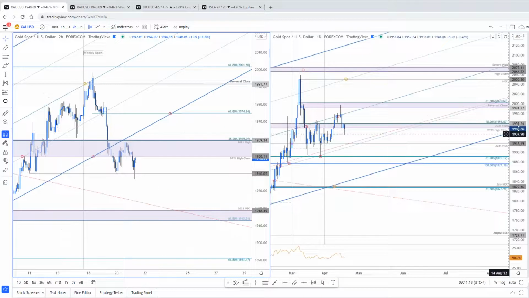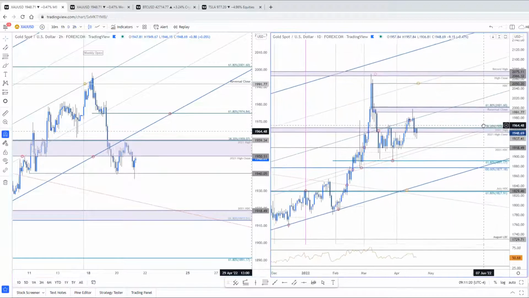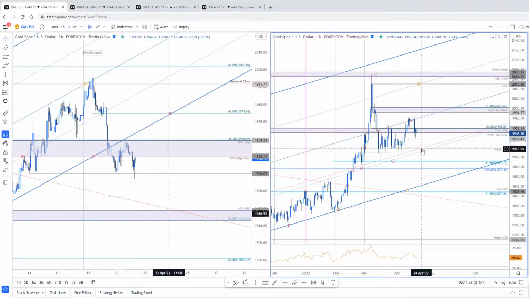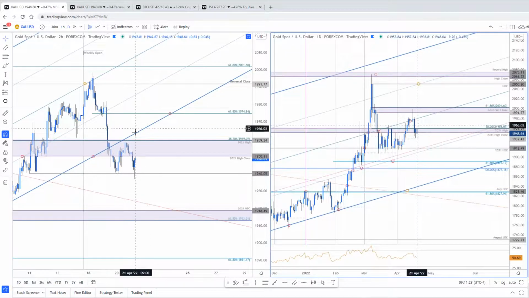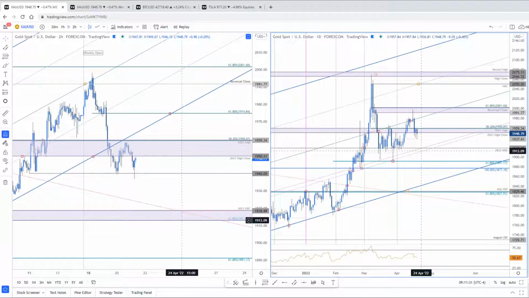Remember, longer term, we're still broadly constructive on gold. There is a risk for a larger interruption, a deeper drop towards 1915, this key zone, if this low breaks. So it's all about this range break right here over the next couple of days. Questions on gold? Really nice levels. So that's number 8 and number 9.